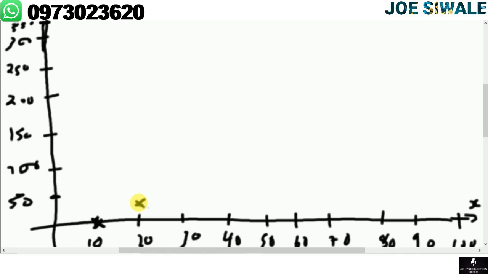So the next one, the third one, sorry, I have 30, 70. So 30, 70. If this is 50, we're going to say 70, it's here. Then the other one, I have 40, 125. So 40, 125. So 125 is going to be on the middle there.